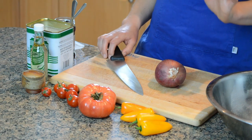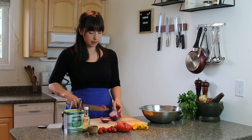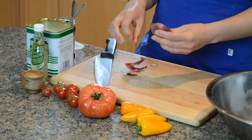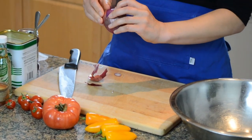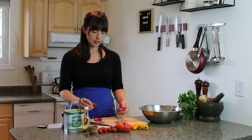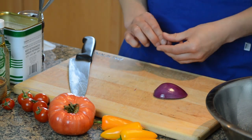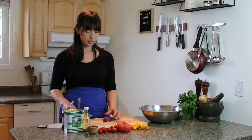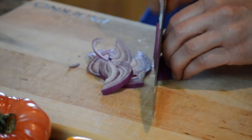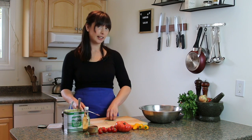Starting the shopska salad off with a red onion — I only need a little bit because onion is strong, so I'll just cut a little edge off the side. The main star of shopska salad, I think, as with Greek salad, is tomatoes. This is not something to bring to Christmas dinner; it's a summertime thing. I'm going to thinly slice the red onion because that's how I like it.